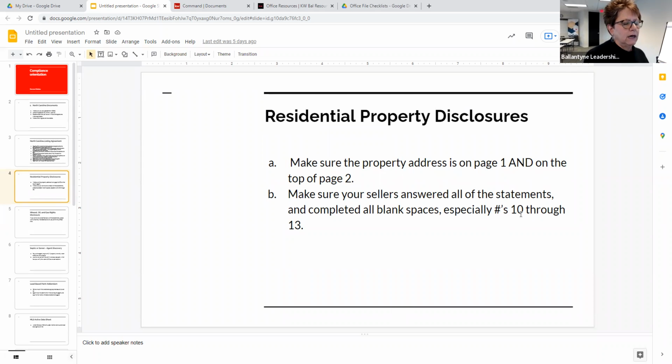So in the property disclosures, there is a little bit between numbers 10 and 13 that you have to put down, you know, how old is the HVAC, and is it on septic or sewer, whatever. Okay. So just make sure they have all those answered.